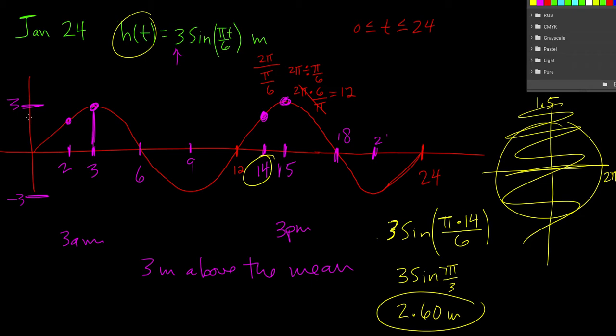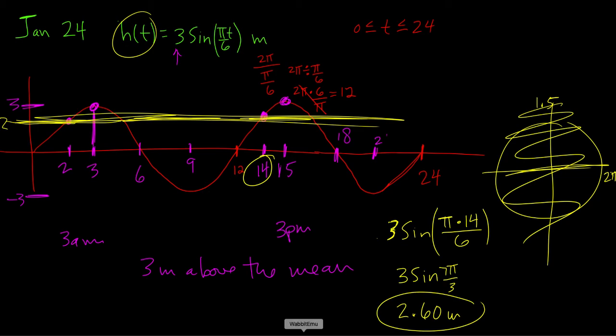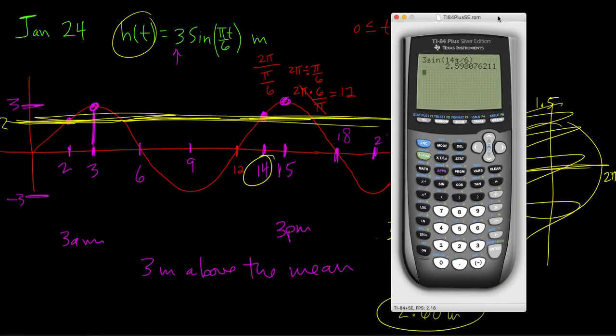Okay, so essentially we draw a line, and this isn't going to be perfect. Anyway, we draw a line across. We just see how many times it intersects and where it intersects. So I'm going to go back to my calculator. We are going to graph 3 sine of pi x divided by 6. And then we're also going to graph 2, just y equals 2.